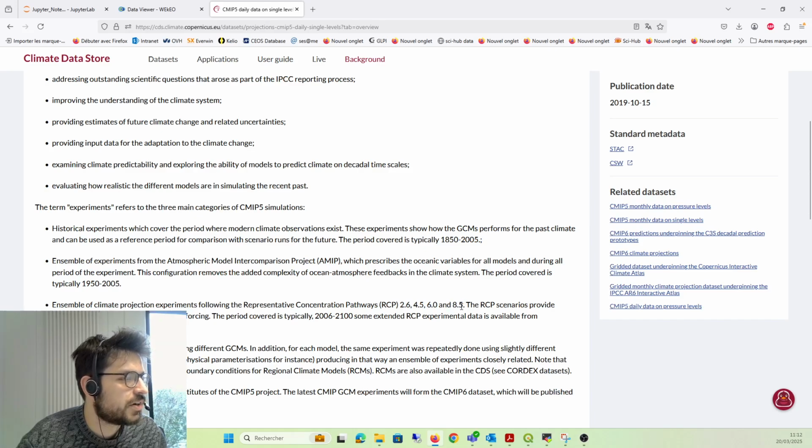So which is basically in the IPCC the reference for the worst case scenario in terms of carbon emissions. So basically we'll compare our current climate to an extreme case of climate change.